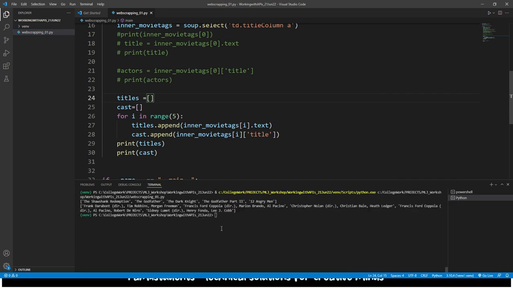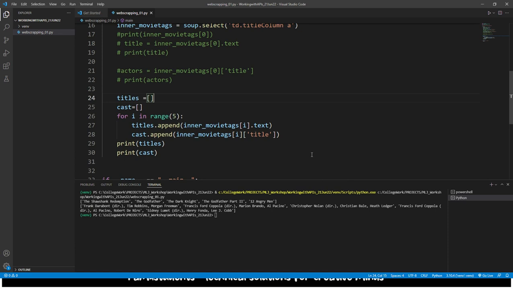It will give me the top 5 movies: Shawshank Redemption, Godfather, Dark Knight, Godfather 2, 12 Angry Men. And the cast is, if you see here, all these things are coming. Okay guys, it's appending one by one.